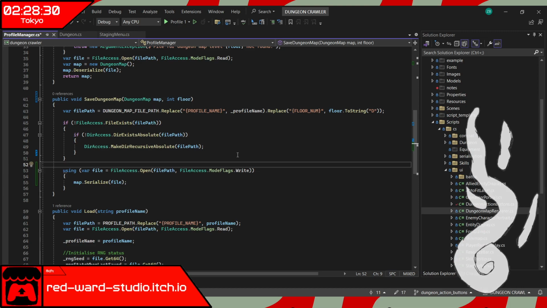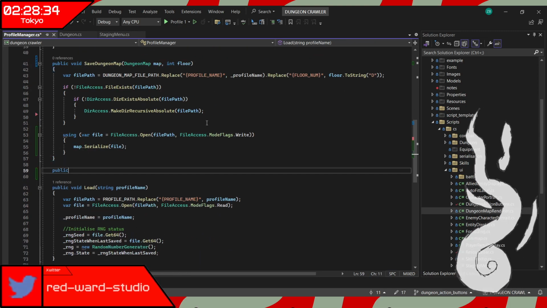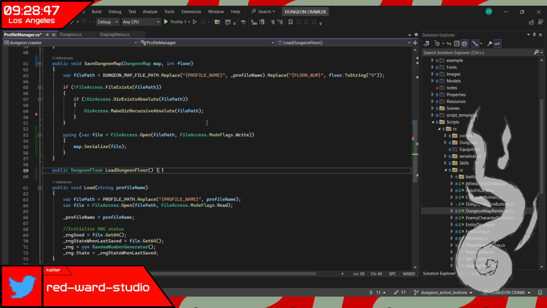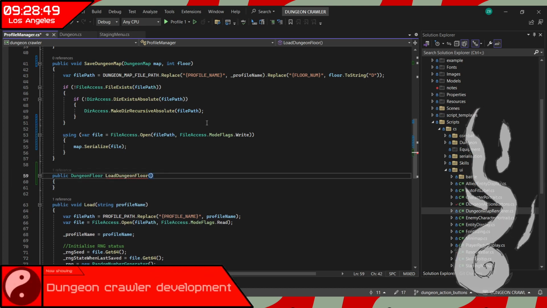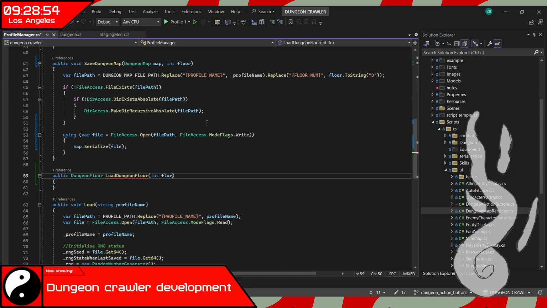Now we just need to do the same with dungeon floor. So public void, or rather, dungeon floor load dungeon floor, audio int floor.